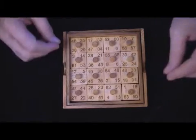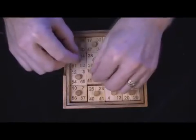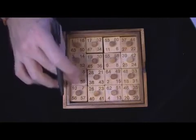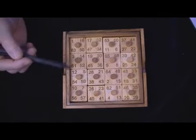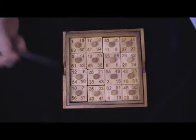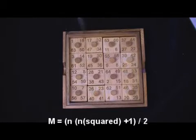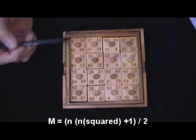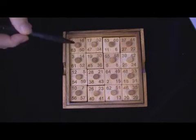It has some interesting features. I messed this up in a very simple way so I could get it back to the solved condition quickly for us. Now we have a condition where all the rows, columns, and diagonals add up to the same number. That number, in this case, happens to be 260. There is a math formula for what's called a normal magic square: if n is the number of digits in any one row, in this case n=8, the magic sum equals n(n²+1)/2. If you do the math, that number is 260 — so the magic sum M is 260, and everything adds to 260.